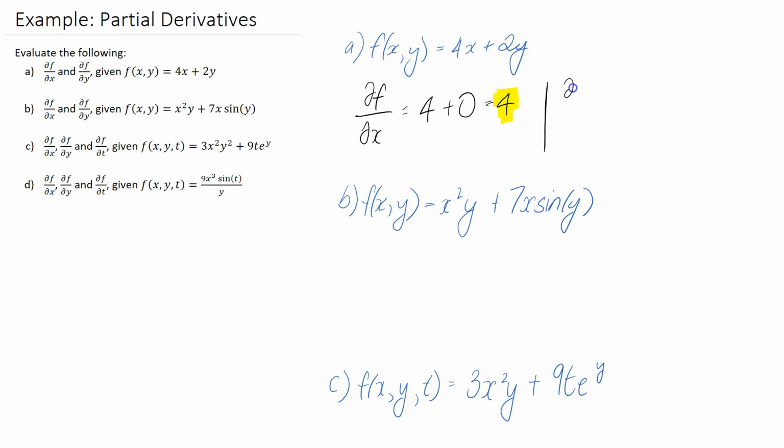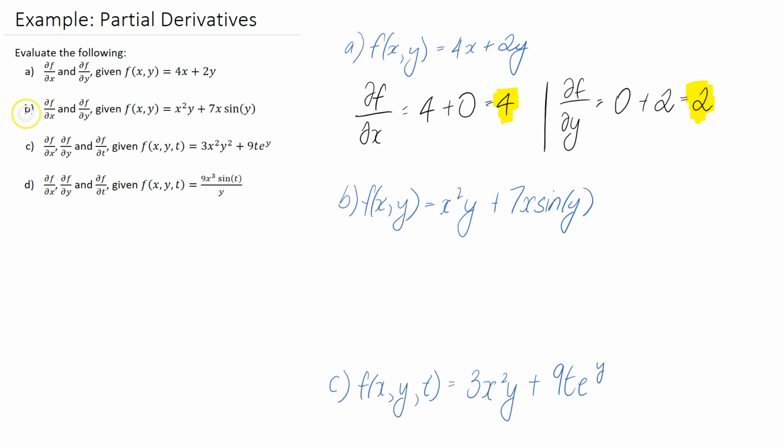So now let's do the second part, which was taking the derivative with respect to y. So this time we're going to consider x, our other variable, to be constant. So if we take the derivative of a constant 4x with respect to y, the derivative of that would be 0. If we then look at our second term here, we want the derivative with respect to y, so we are considering y to vary here, and the derivative of 2y with respect to y would just be the 2 that sits out the front. So overall, we find that the derivative with respect to y is just going to be the 2.